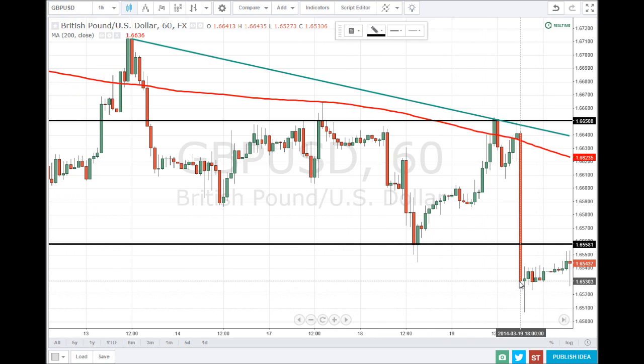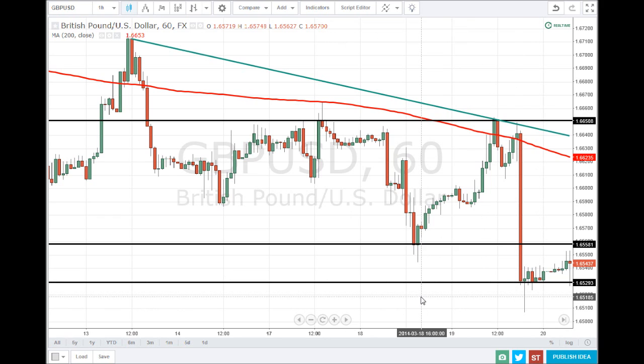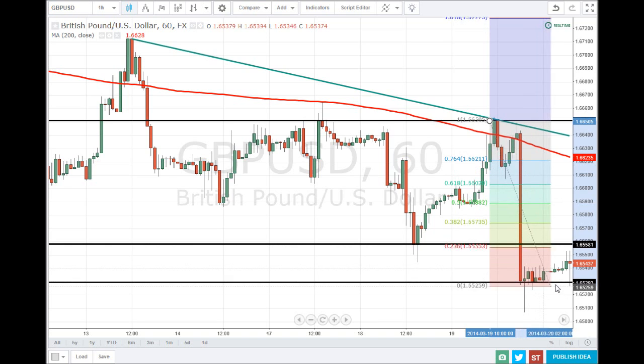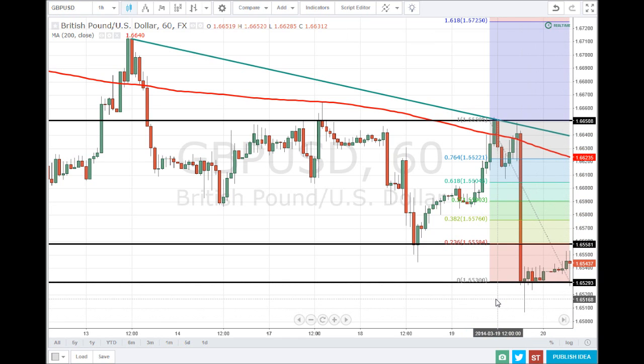And I think it's worth marking this area here. There's obviously some sort of support here. Price has come down, is now pushing off, and we have a low for our previous push of this downtrend. Let's also use Fibonacci. We've had a push on the downside, so let's mark that. So we have some more levels there. It's interesting to note that this first Fibonacci level is dead on this potential resistance here. So that's a real level to keep an eye on. And that's our analysis done.